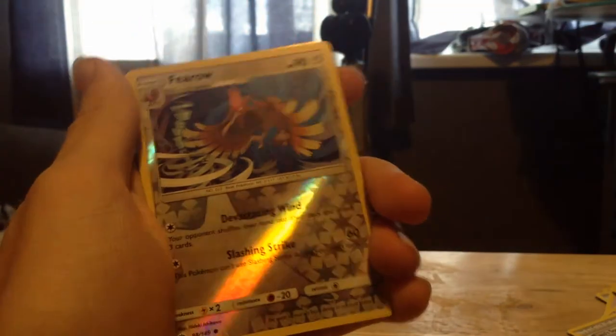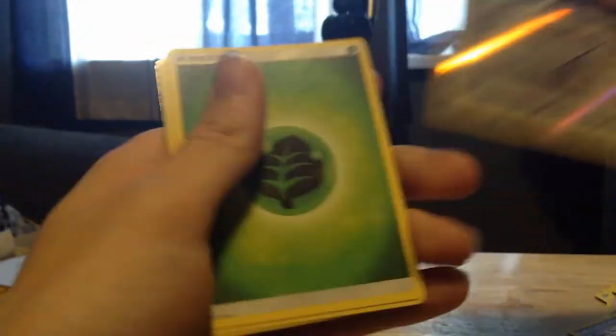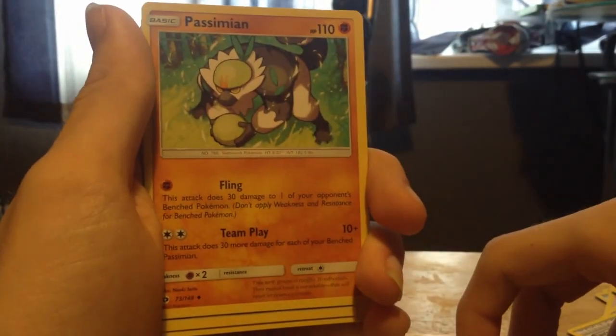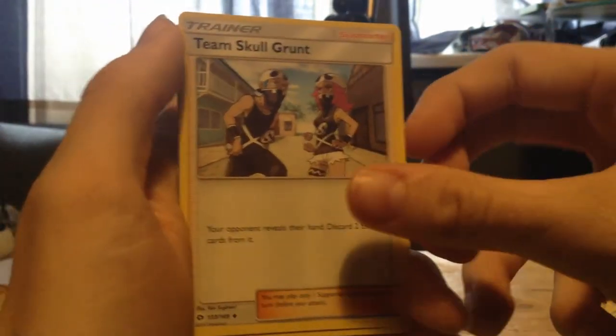I love Sandygast. Oh, as I was talking about a Fearow, we get a Reverse Holo Fearow. Wow. That is a nice looking Fearow. I do like Fearow myself. Like he's doing Gust or something. We then got an Energy card, a Passimian, or I think that's how you pronounce it. Yeah, I'm terrible at this. Team Skull Grunt, Poison Barb.